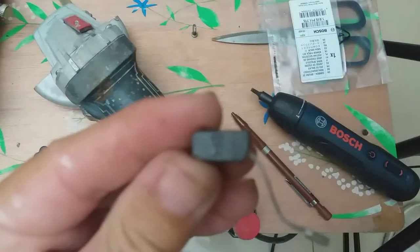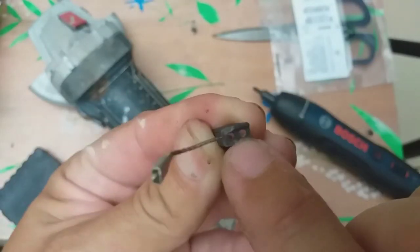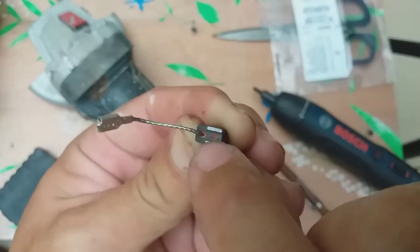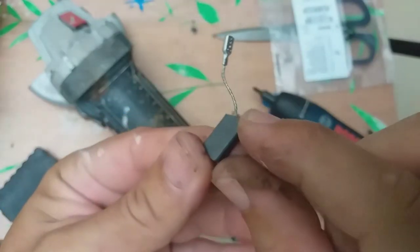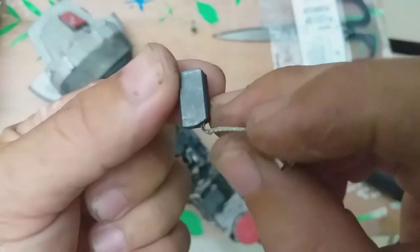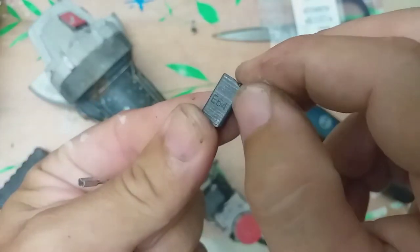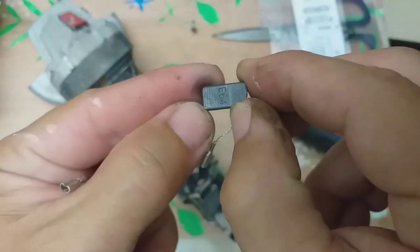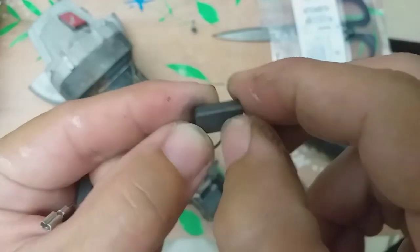So this is a new brush. Okay, we'll discuss this one later. There are two circles, right? Two copper something there. And where's the other one? There. Oh, there are two each. See, there's a line here. This is actually an indicator that the brush lifespan is from this end going to this line here.